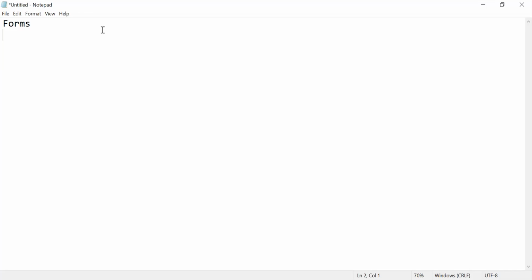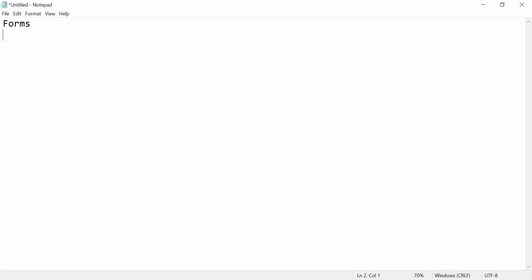So if you do not have any question from last classes, let us move to the next topic. And today we are going to learn about forms. Once again, you are able to see my screen, that notepad where I'm typing, right? So as you rightly know, forms means collection of controls. Your user will interact with forms.